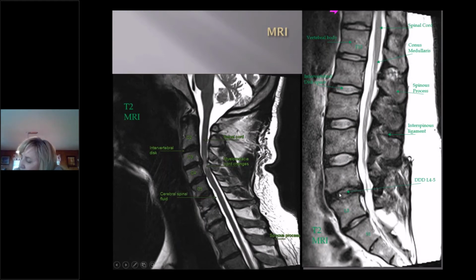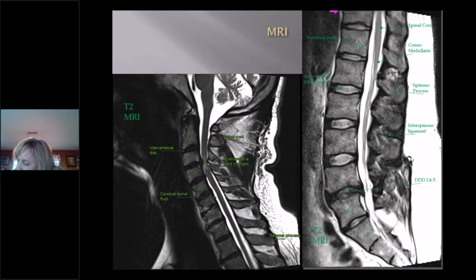If we look down at this disc and you say, wait a minute, that doesn't look like the other ones, that's what you're talking about. Degenerative disc disease, or DDD, implies that there's dehydration or desiccation of that disc, loss of hydrogen atoms. And so that's why it looks different on MRI, because it's more degenerative. It's not as plump. It's not as supple. It's not as good of a shock absorber, if you will. So these are just some common applications there.